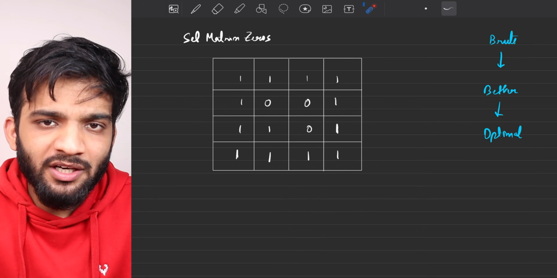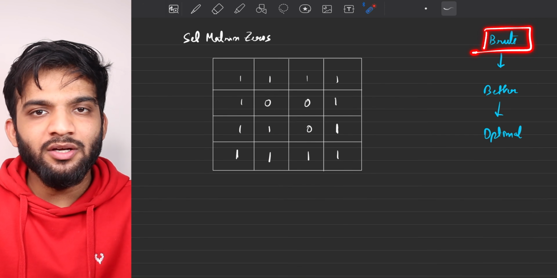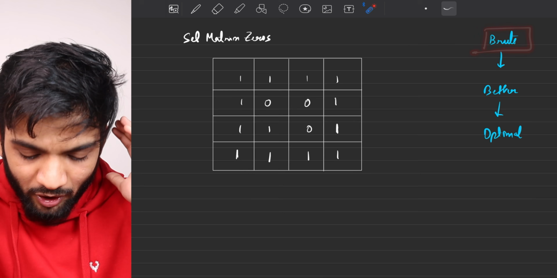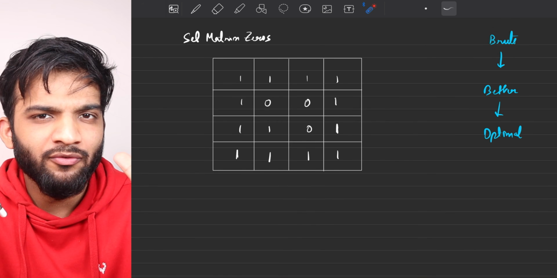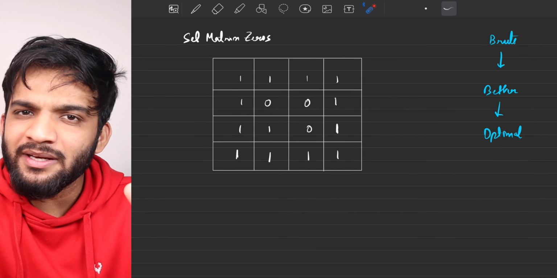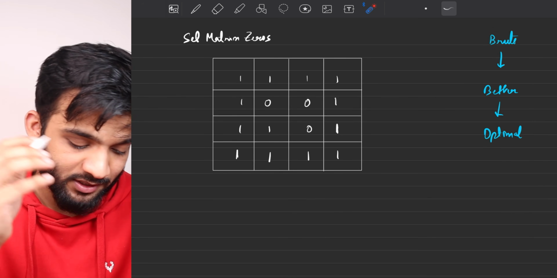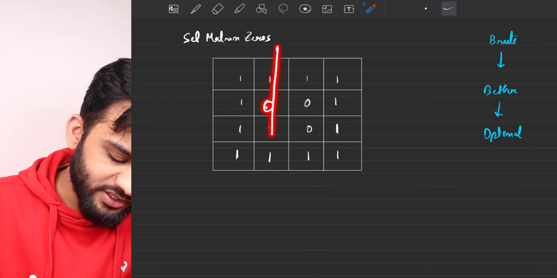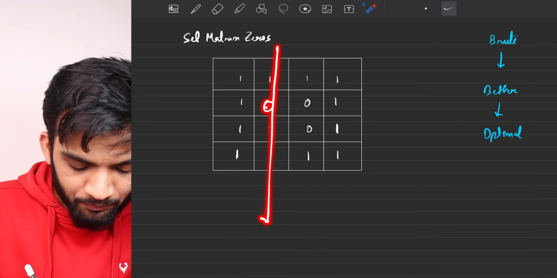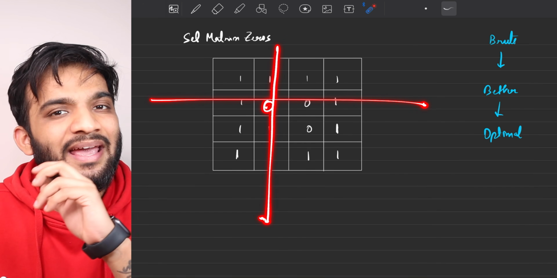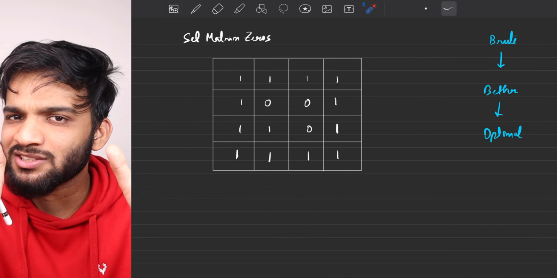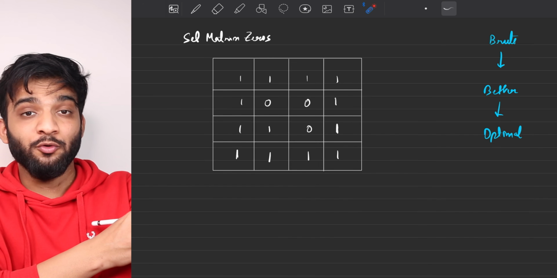So if this question comes up in an interview, the first solution that you'll give to the interviewer should be the brute force solution. Now, what is the brute force solution that you can think of? Let's do whatever is being told to us. What is being told to us? If there's a 0, go across the entire column, mark everything as 0, and go across the entire row and mark everyone as 0. So probably let's try doing this as part of the brute force solution.